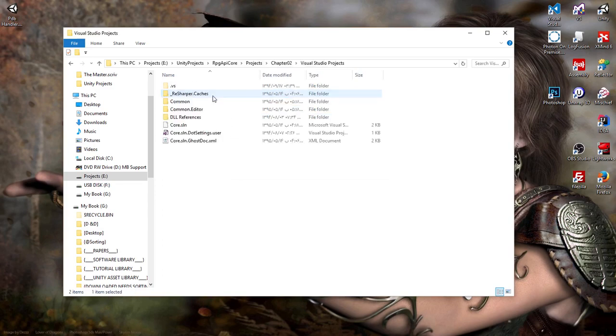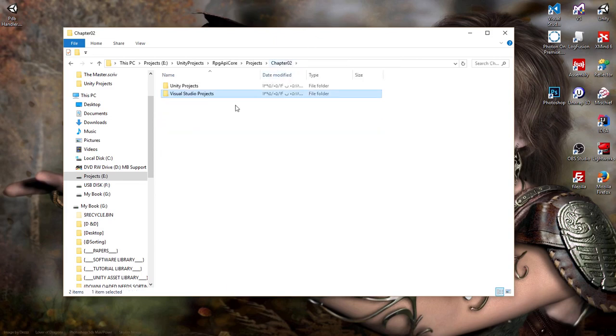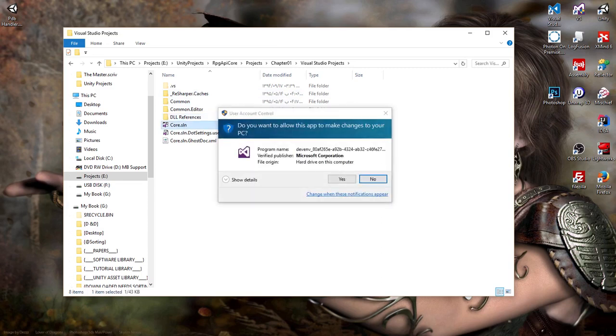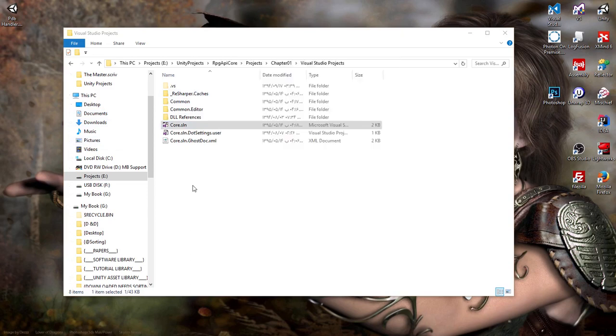I will come here and I will open the core. At the same time, I will go into chapter 1 and I will open its core. The reason I'm doing that is that I put time into developing those templates in Visual Studio, and they have this nice post-build events that the current core does not have. Also, our properties.